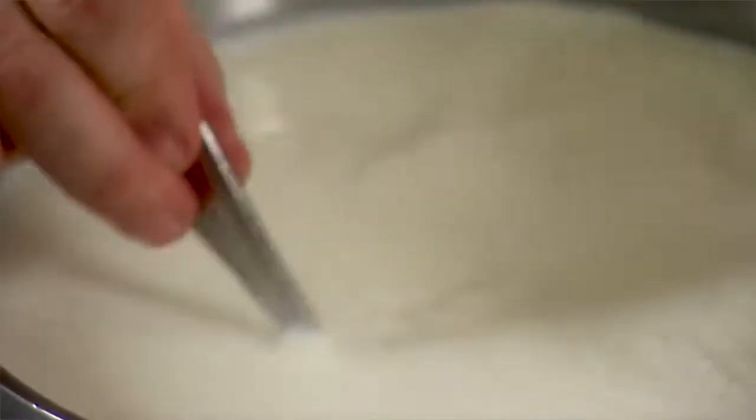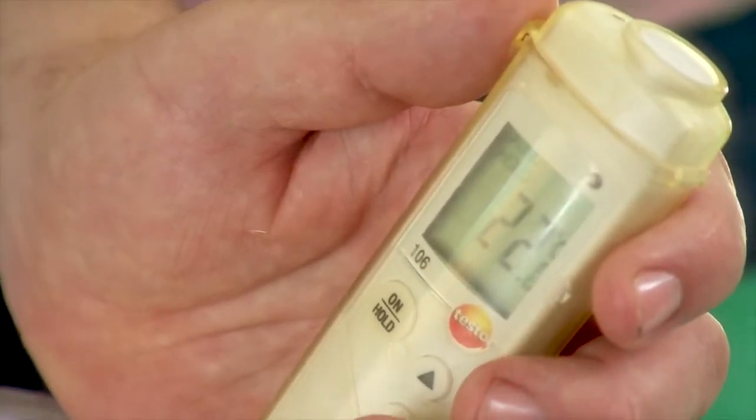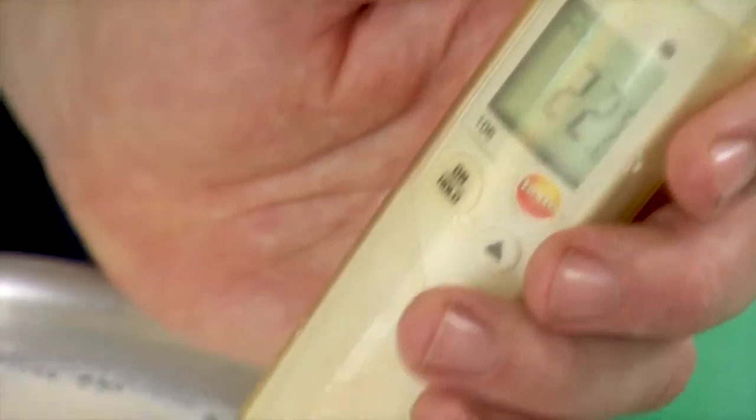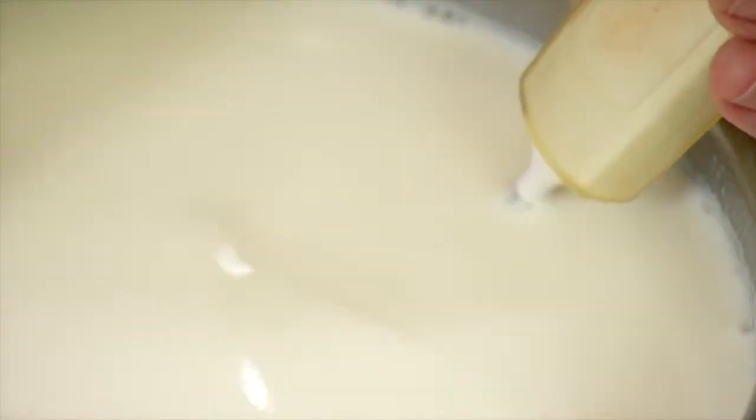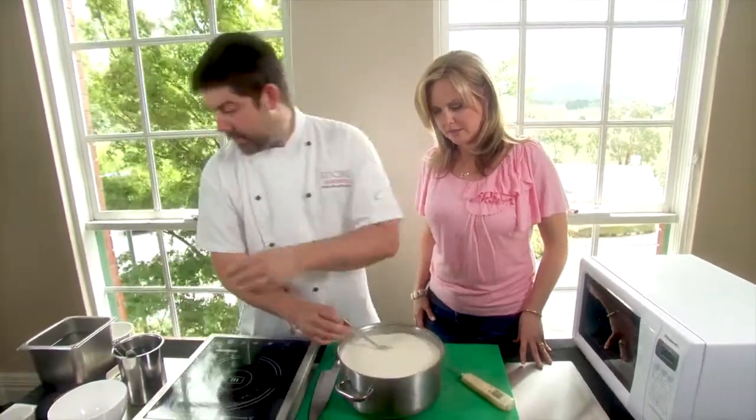Okay. Nice and gently, we'll bring it up to 33 degrees. Later on, we'll heat it up to 41 degrees. So, okay, we're at 33 degrees now. A little bit above. Take it straight off the heat.